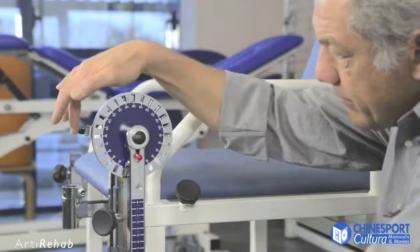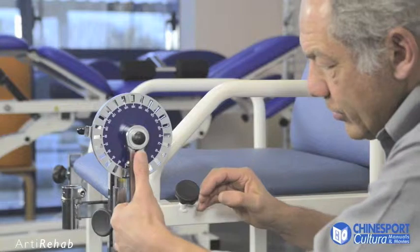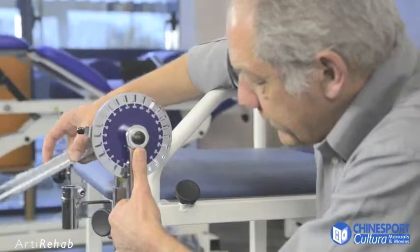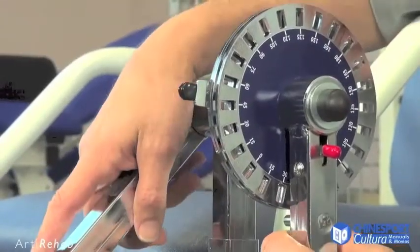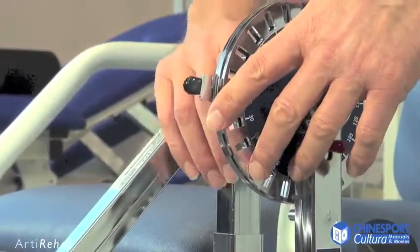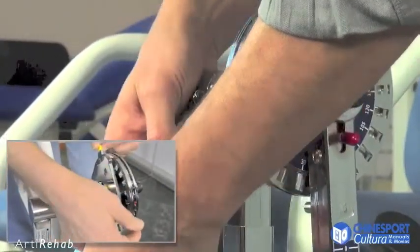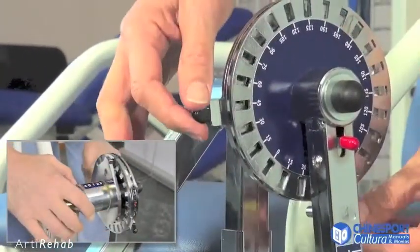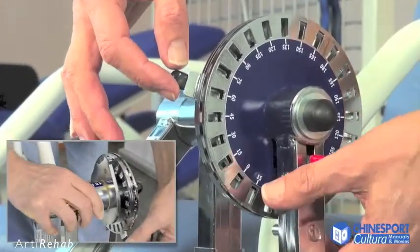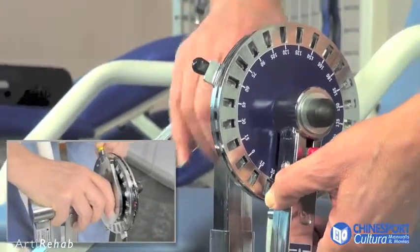The selector provides for three settings. The first allows the moveable arm to be released, making it possible to adjust the thrust arm to the required angle. The subsequent two settings are activated by means of a two-stage release system, which is used to adjust the starting and completion angle. When these settings have been done, it is possible to once again lock the system at the set starting and completion angles.